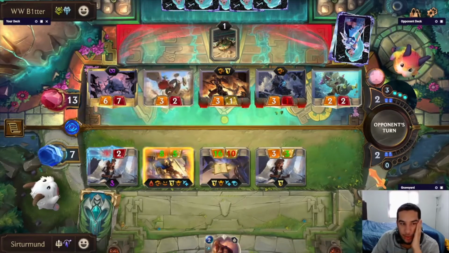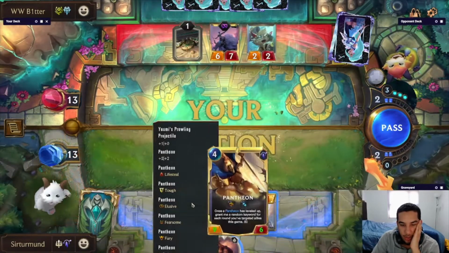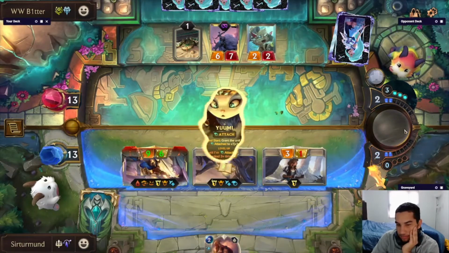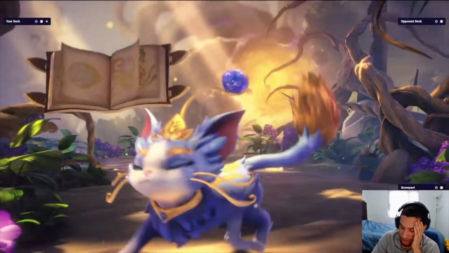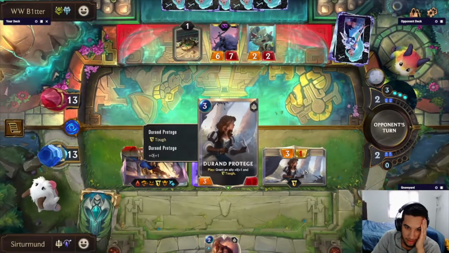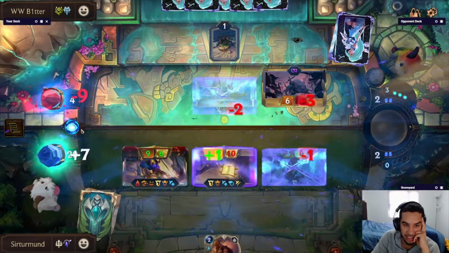The problem is Sejuani can still stop us next turn, right? So the Sejuani still stops us on our next turn. I guess he has to block, right? And Yuumi levels up. Attack with the Project probably wasn't needed, by the way, because he can just block here. Yeah, exactly. He can just block like this.